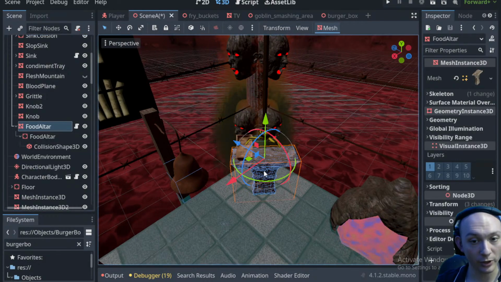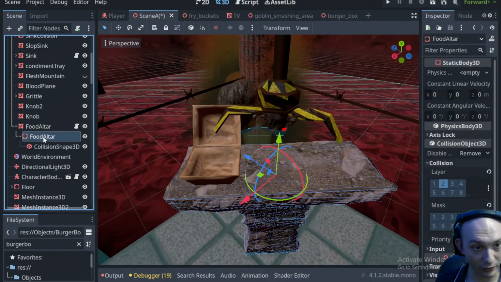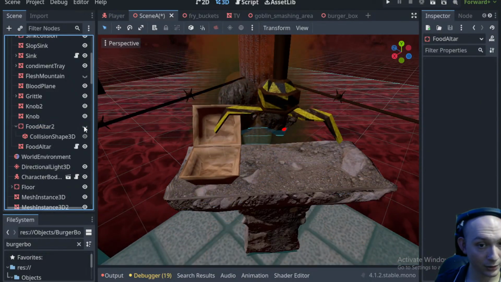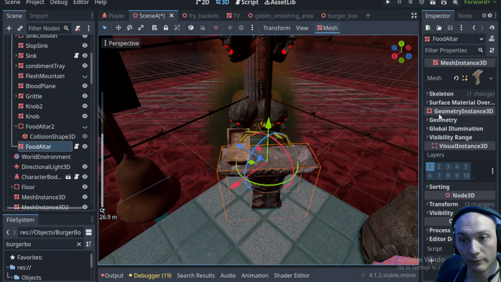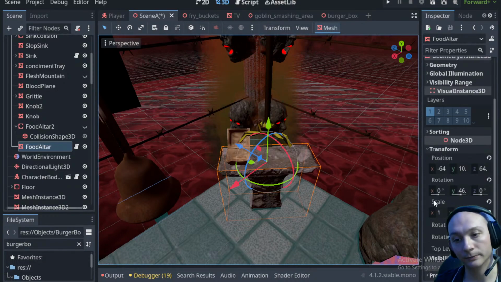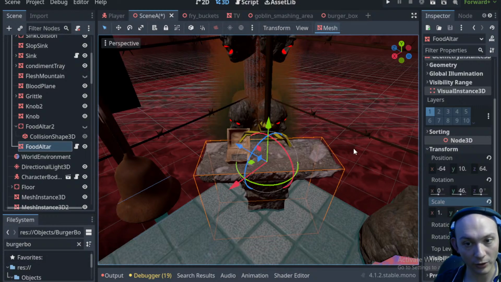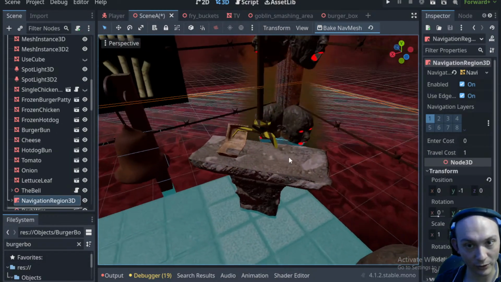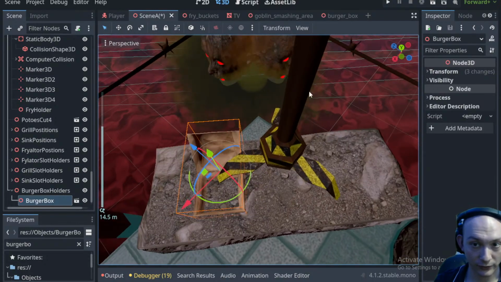We can always make it bigger in Blender and then bring it back in. Or we really don't need the collision shape anymore. So let's just hide that for now, and we'll just make the mesh bigger. And then I'll make a mesh so that we can't walk through it later. We'll make that a little bit bigger, and it can go into the floor, because who's going to notice anyway? Cool. I'll fix it later.